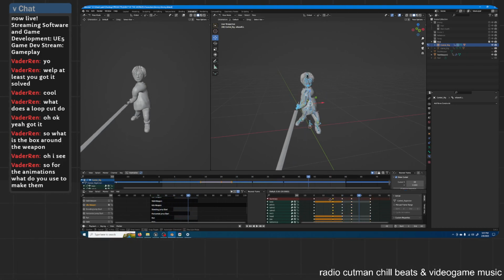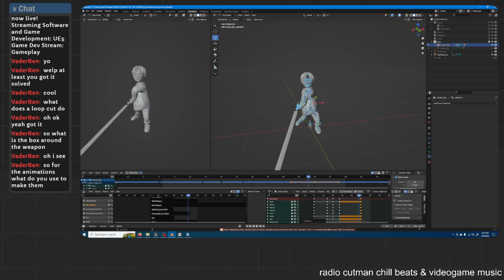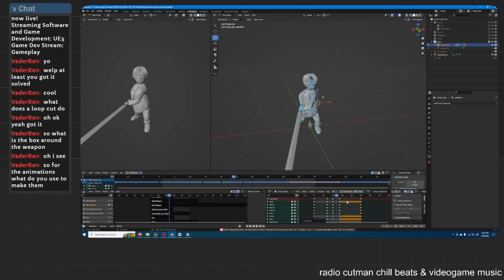I almost wonder if it could be a bit faster though. I'm just gonna set this to frame 50, and we'll see what that looks like. Oh, there we go.